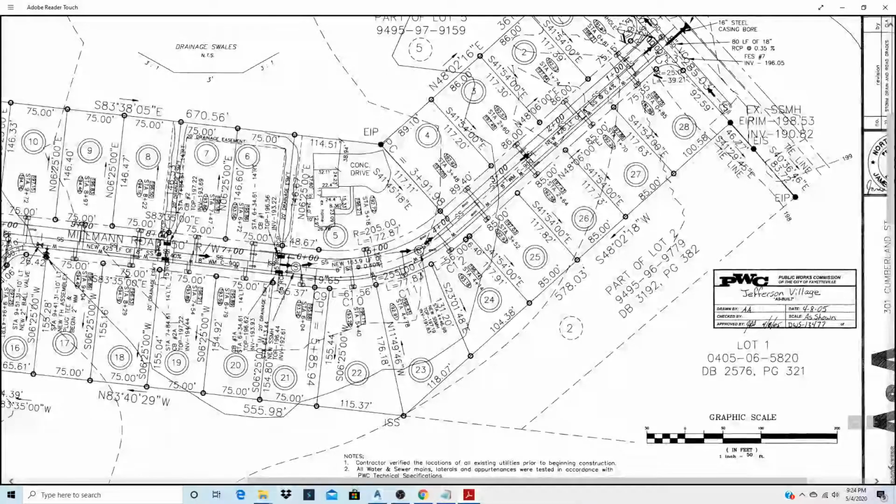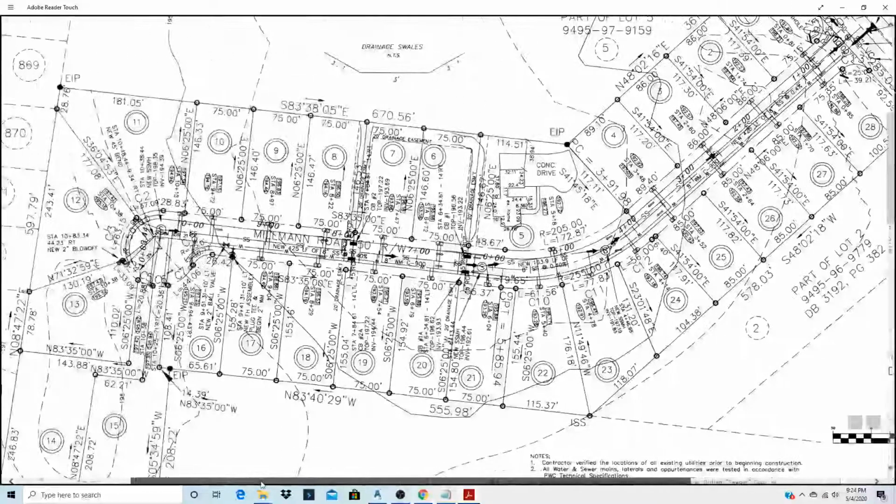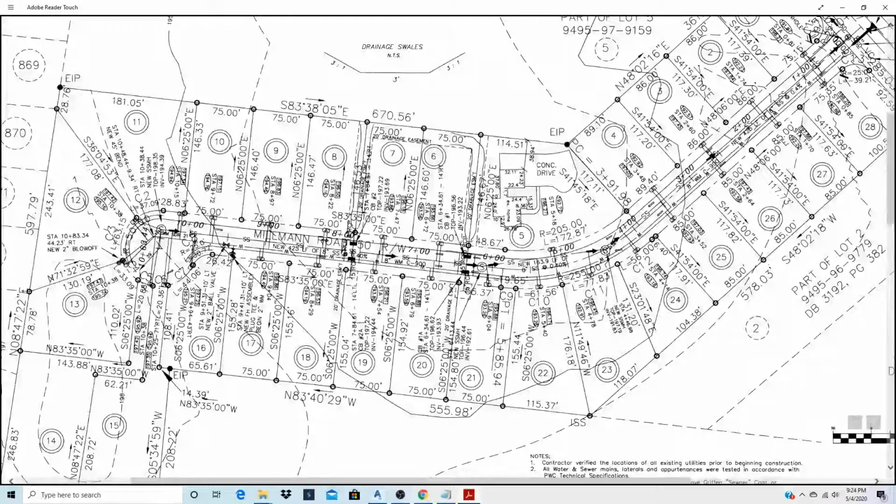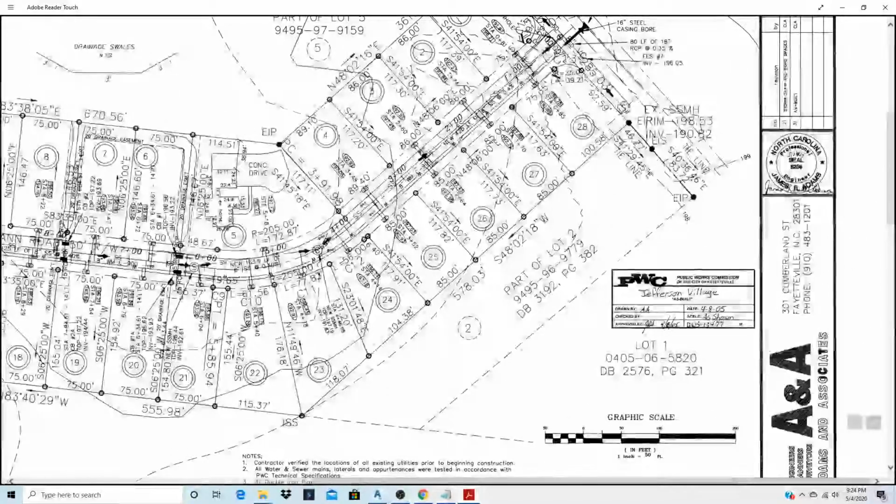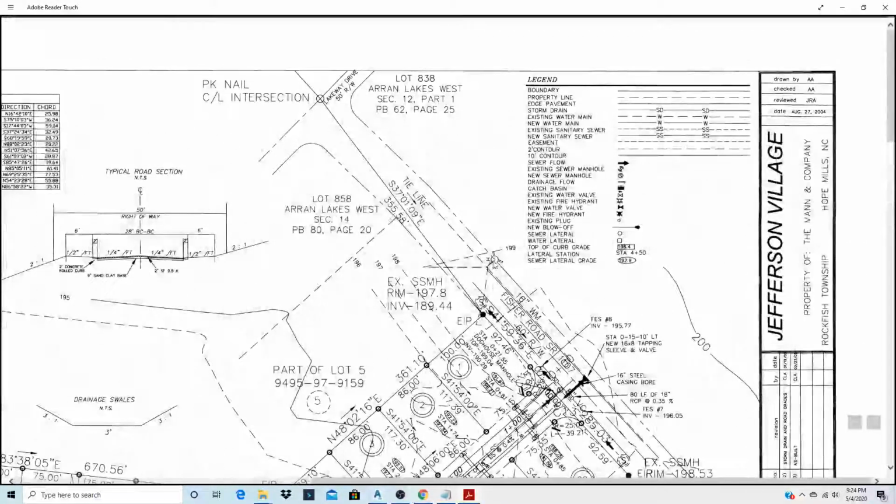And then we're going to put water down the right side of the road, or left side of the road, and it's going to be 8-inch, but we're going to be specific on this, and then we'll bring it down to the end. Now it looks like the existing fire hydrant is way out here, which I don't have for you, so I'm going to draw it right here straight across from the subdivision, just to have something to work with. But typically you would go out and log that in the field and then bring in the points.